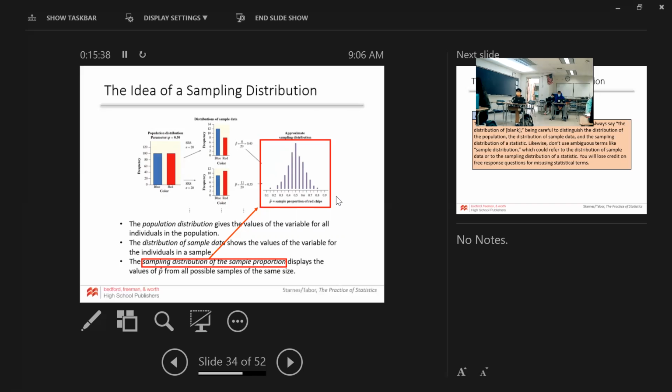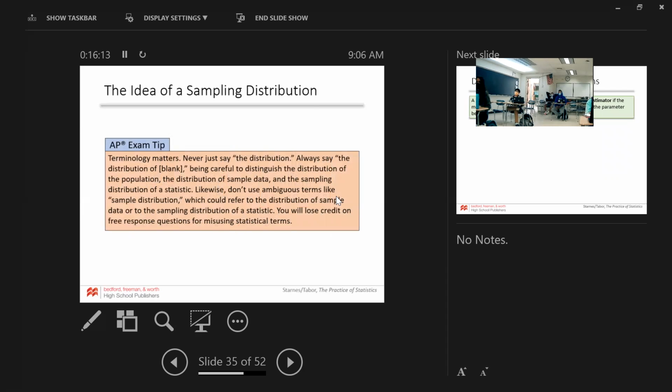So that earlier screen we showed you had all those X bars. These, in effect, would not be X bars. These would be P hats. But there's 2 things we're looking at. The mean of a data set or the proportions. So the earlier picture had those X bars, sample mean. This is sample proportion. So instead of X bar, it would be represented by P hat.